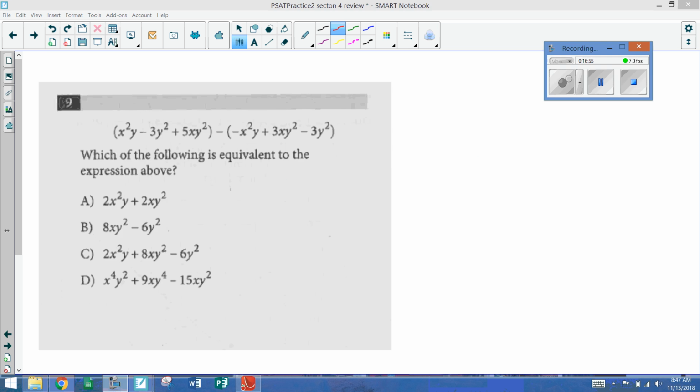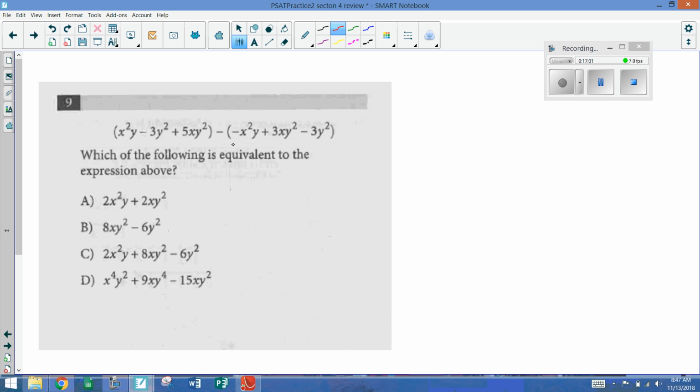Let's do mental math. Subtract, look at the sign. Negative times negative makes positive. 1x squared y plus 1 more x squared y makes 2x squared y, not nothing. Because negative times negative is positive, positive 1 makes positive 2x squared y. So look at the answer choices. Eliminate A, B, and D.